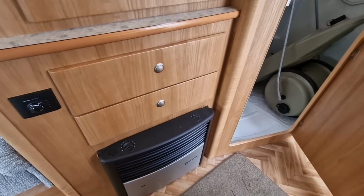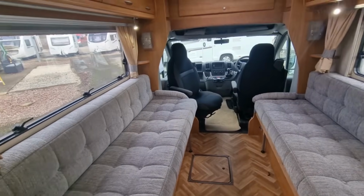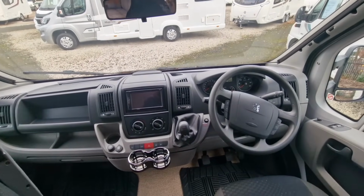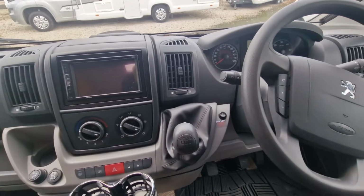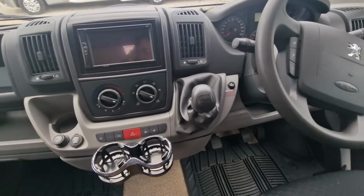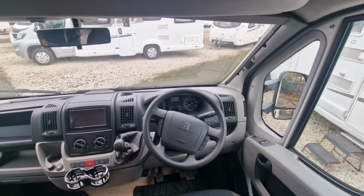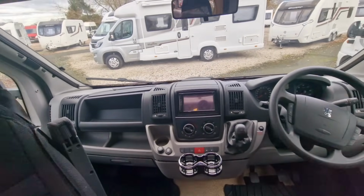We've got the Truma blown air heating that works on the gas and the electric. We've got our hot water again, believe that works on the gas and the electric. And then up at the front we've got the click and go sort of half automatic, so once you're driving and you're going along, you can drop it in so that you've not got to change gear, and that's on that click and go. So it turns it a bit more into an automatic, and you've not got to use the clutch then, so for motorways, stop starts, etc. it's quite handy. And then this has had an upgraded Pioneer head unit in this one, and all the reversing camera and everything comes through that.